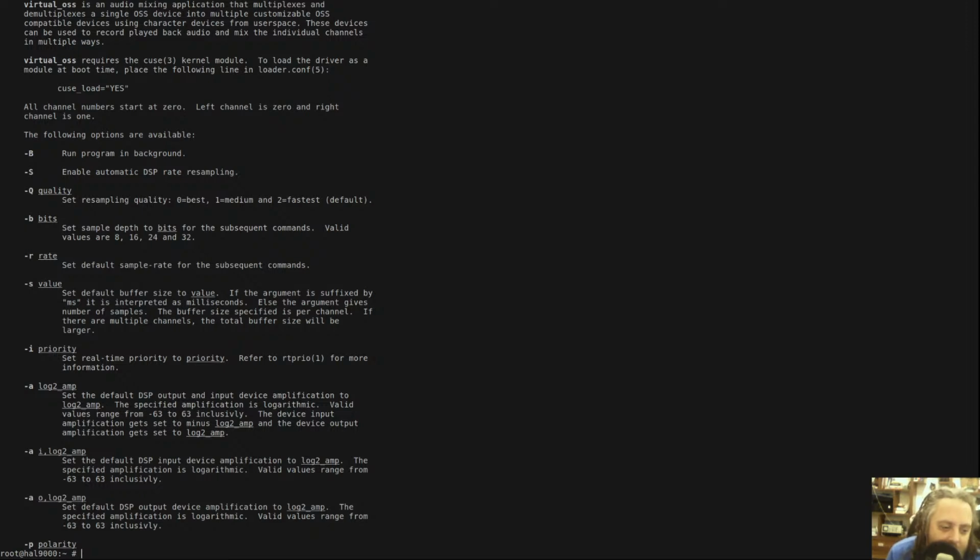So it's becoming even more user friendly, meaning that with virtual_oss, for example, you can switch between the inputs and outputs that it uses, like hardware devices for input and output.